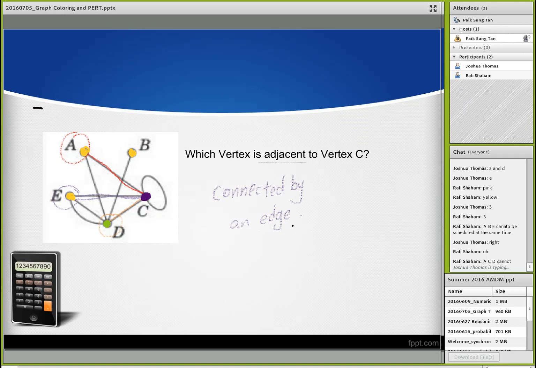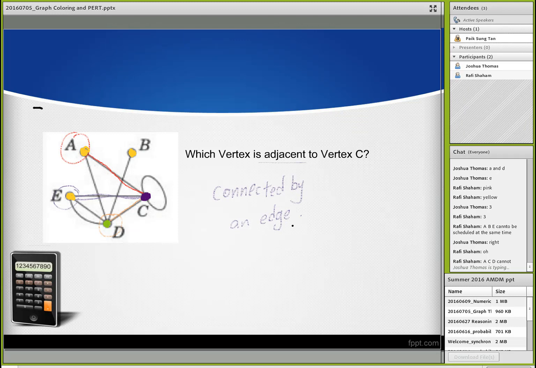So in this case, for your assignment, if they're connected, they cannot have the same colors. So if they cannot have the same color, like in your scheduling problem, they cannot be at the same time. They cannot be scheduled at the same time.